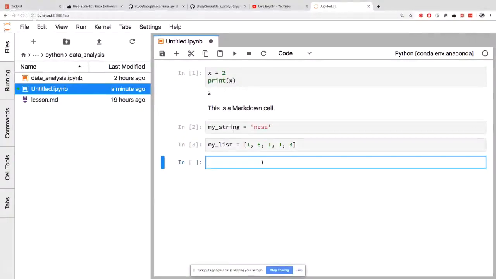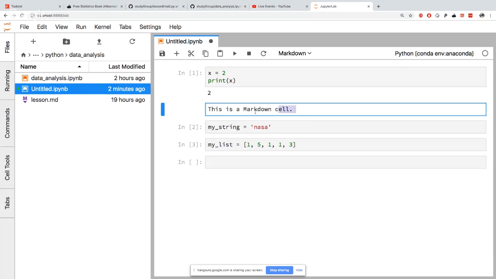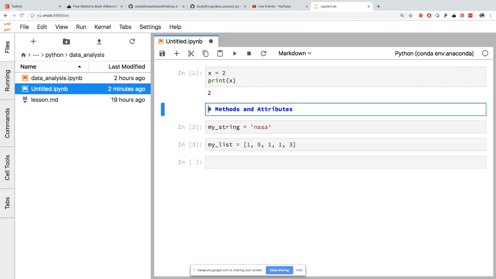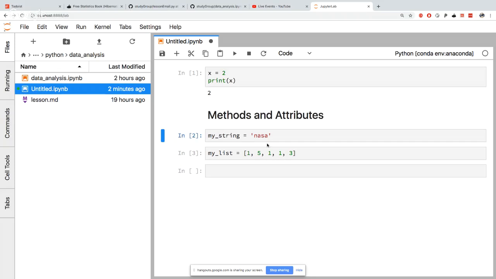So with that in mind, Python actually offers these things known as methods and attributes that are specific to a given object type, allowing you to perform certain operations on them. So actually, let's format this a bit nicer here. Sorry, I should have started with that. I'm going to format this as methods and attributes. If you put a hash over here, it'll format it as a header, as a bit of header text. We can add 2 hashes to make it slightly smaller.